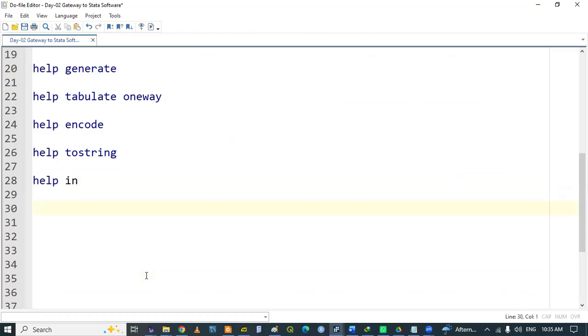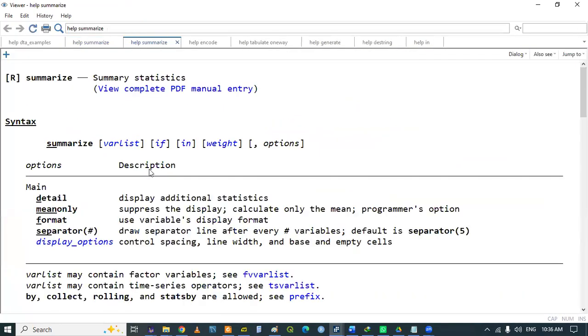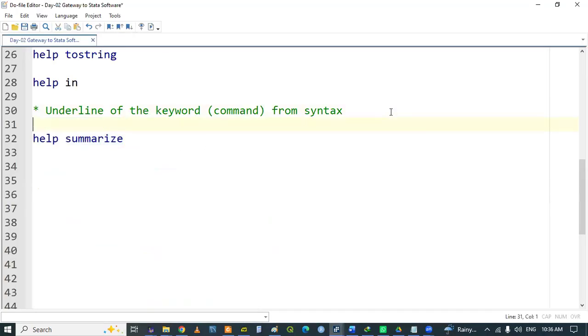This is our first attempt here. Like in this case, help summarize. Help summarize. You see, SU is underlined. What is the use of this? So first of all, I will call example data in order to demonstrate this.